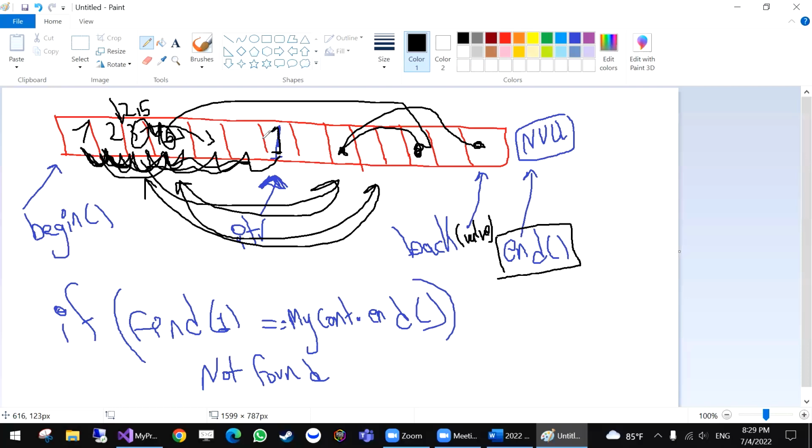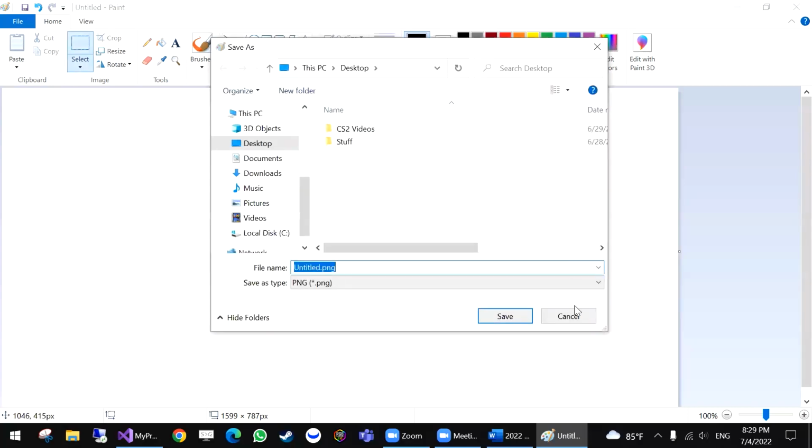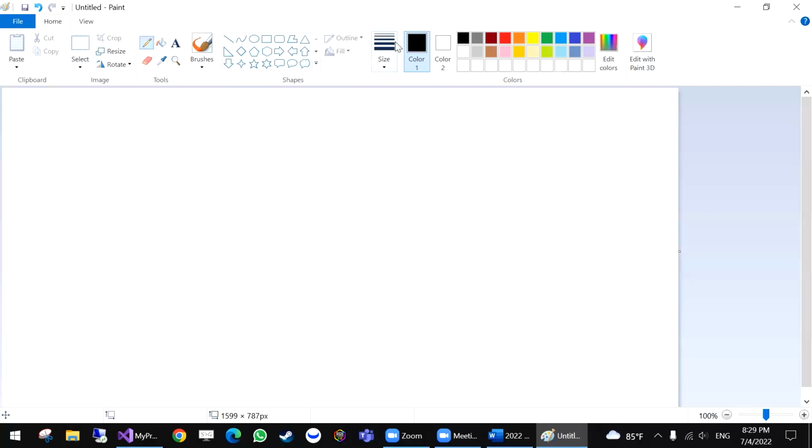Then we go to map, multi-map, and ordered map. So a map is a very interesting container. A map has this structure. A map has key-value items. So I have a value, and then I have a key. Every item in a map is this pair.